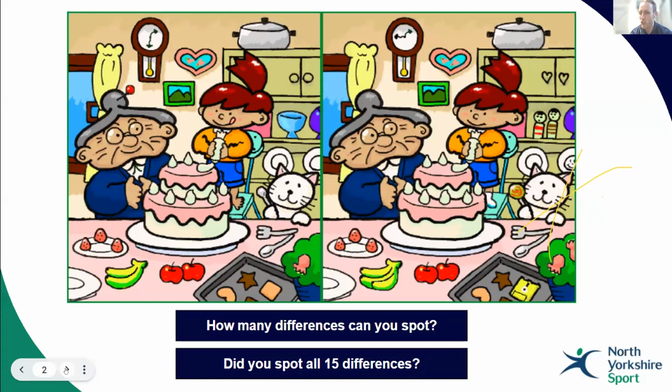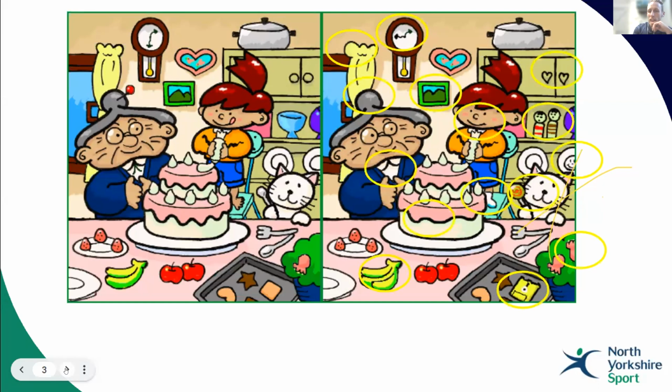So that first one, Alicia, when she said it was 16, you were actually very close. There are indeed 15. Let's see where those 15 are and see which ones you missed. So here we go, revealed on the screen in yellow. Have a little look through. See which ones you missed, which ones you didn't see. It took me an age to find this 15, by the way. So you had much less time than I had.